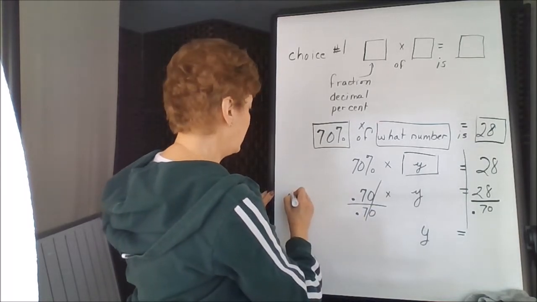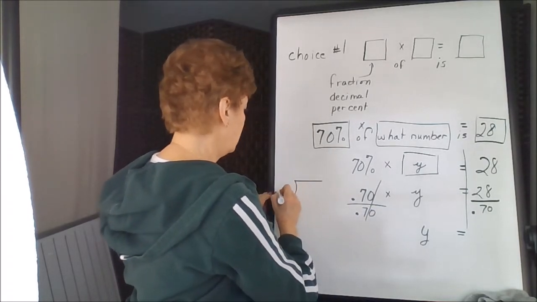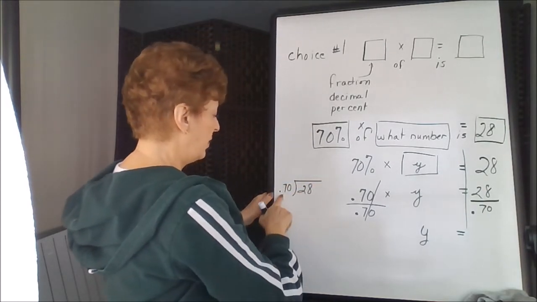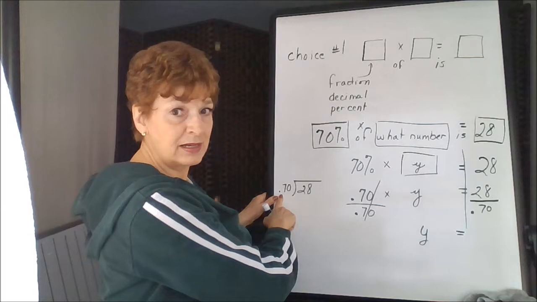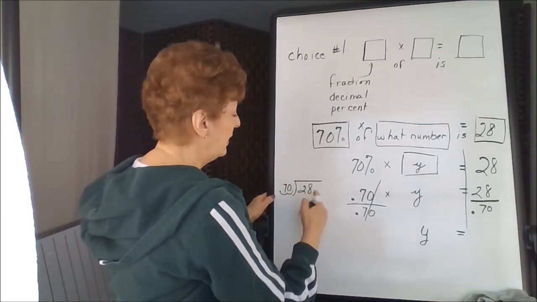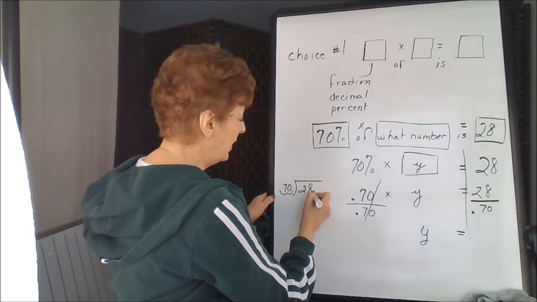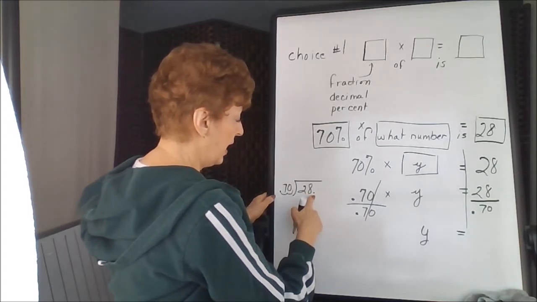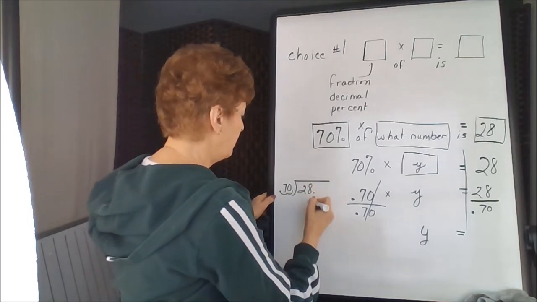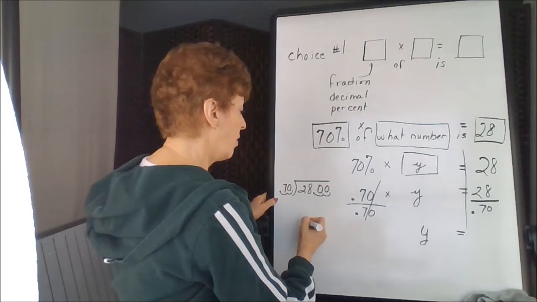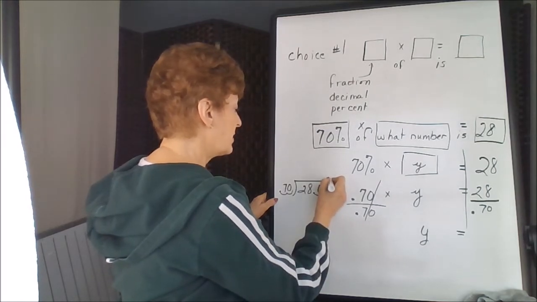So that will probably need a little side calculation. When you're working with decimals, you can't have them in the divisor. So we're going to move this over 2 places. This has a decimal point. It's a whole number, so if it were to be shown, it would be after the 8. We would have to put on 2 zeros in order to move this decimal point over. And then that gets placed in the answer.